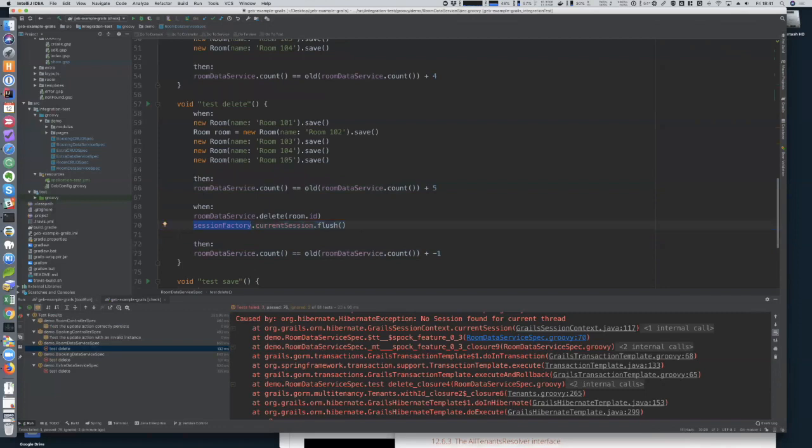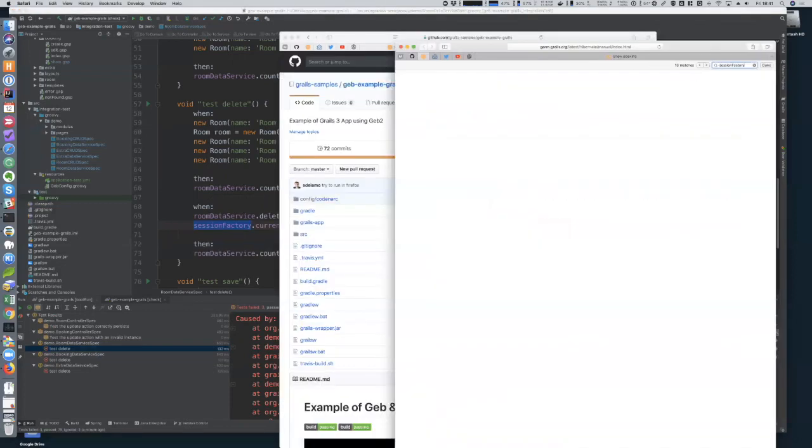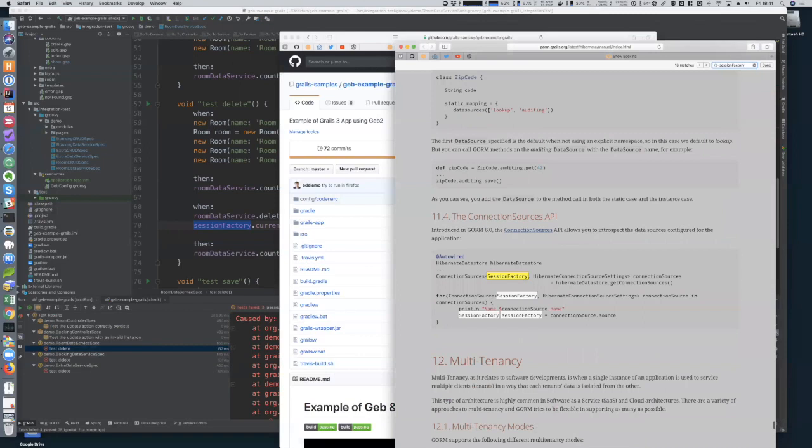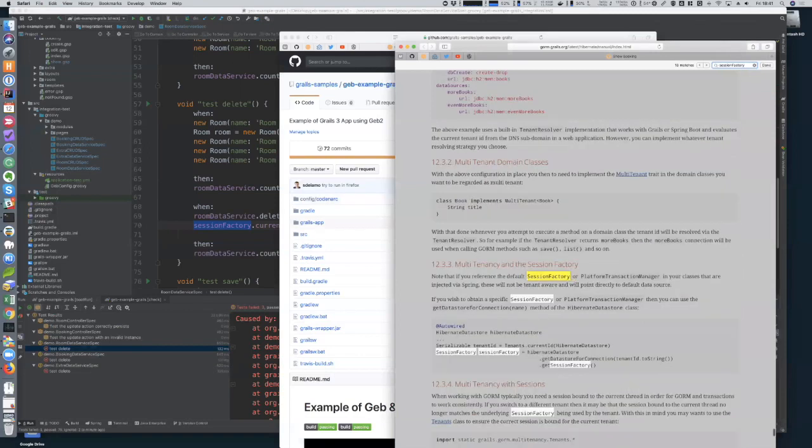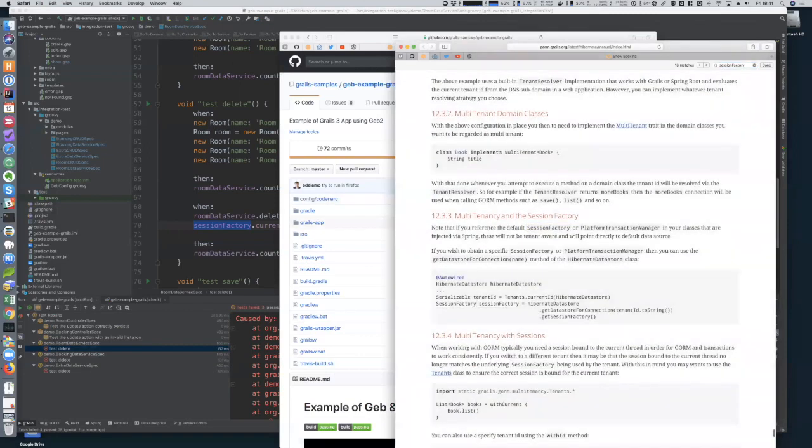So when you are using multi-tenancy database mode with session factory, there is a warning in the documentation, a section called multi-tenancy with the session factory, which tells you that we basically need to use the tenant ID to fetch the session factory. So we are going to do that.